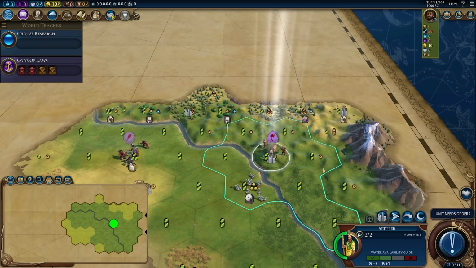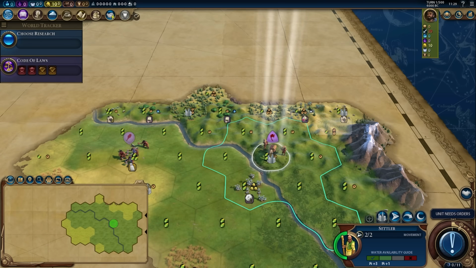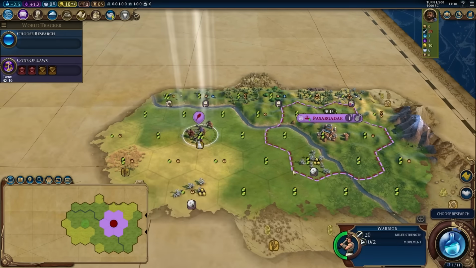So let's go ahead. Well, if I moved up, I would have access to tea, but I like the idea of working the cotton early to buy the dyes quickly, to get the faith, and I want to stay on the fresh water. So I think that's what we're going to do. We're going to buy this tile. We're going to settle here. We're going to work that. We will slowly build ourselves a scout. We probably just want one scout this game.